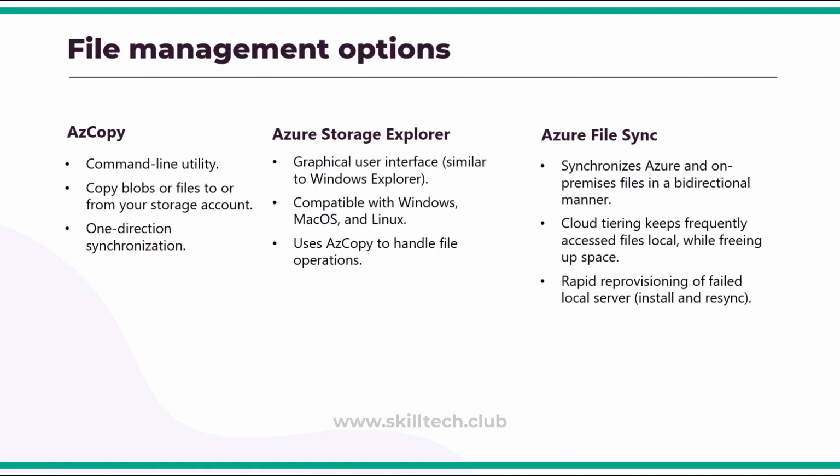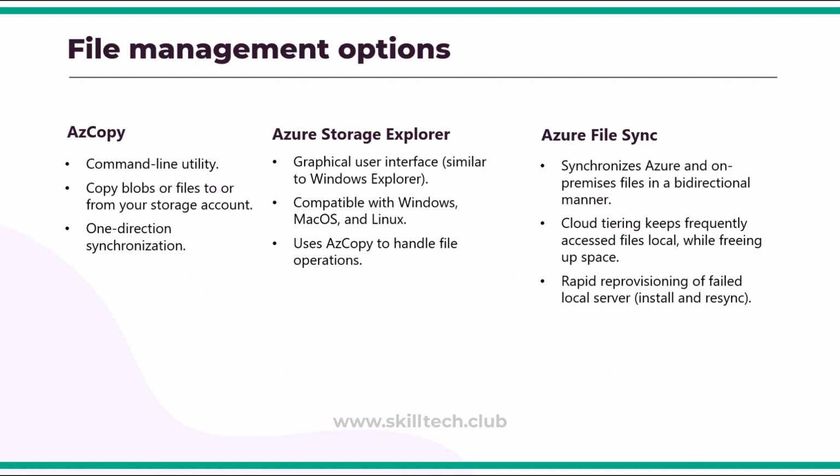The third one, which is Azure File Sync, is specially meant for synchronizing Azure and on-premise files in a bi-directional manner, not one-directional. Think about it. You have multiple on-premise servers and they have some important data and files inside. You do not want to migrate or shift that permanently, but you want to make sure that a copy of that data is available on Azure and it is synchronized. Whenever we make a change at either end, it should synchronize and make sure that the data is updated. If that is your requirement, Azure File Sync is your product.